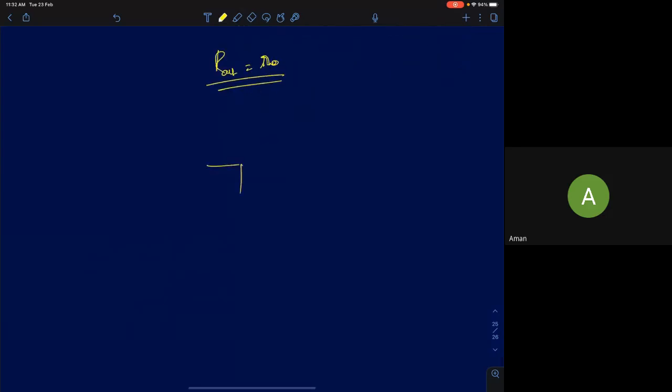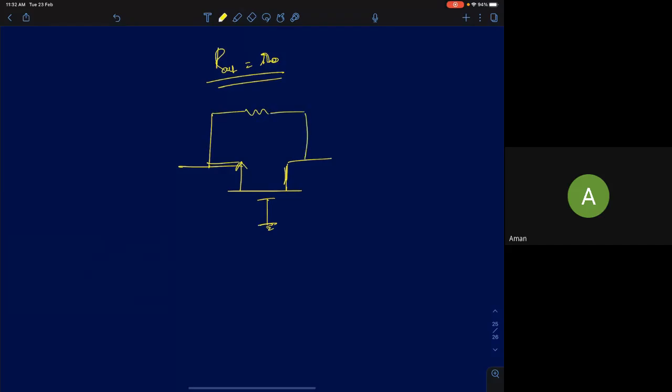Now the third result is intrinsic gain. We'll try to find the intrinsic gain. So for intrinsic gain, I'm going to assume there is finite R0 present. So we'll assume there is a finite R0 present in the circuit. So now picturize the circuit. I'm going to analyze it intuitively. If I have a voltage Vi, a current Ii is set in the MOSFET. What will be the value of the current?